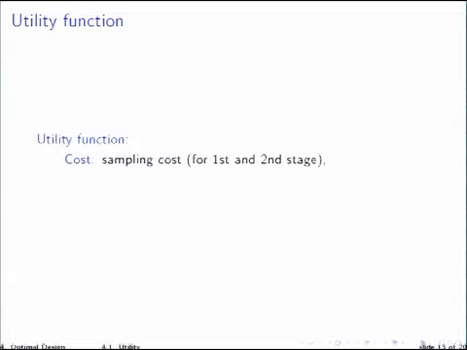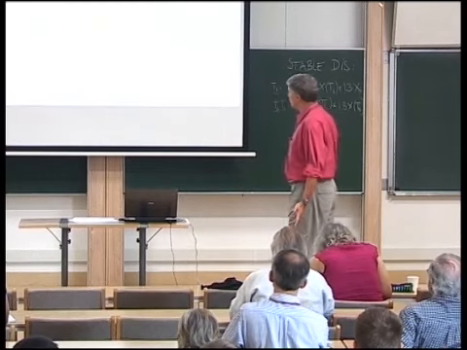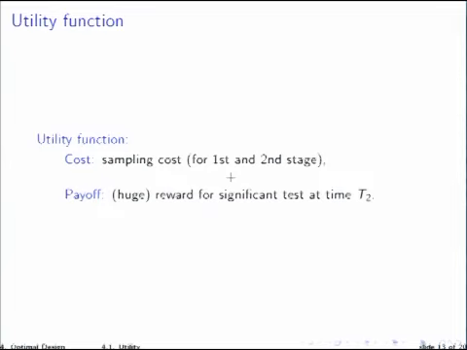So now we have a probability model. I advertised that I'll proceed with a decision criterion, and here it is. The decision criterion is that we obviously incur a cost, like there's a cost to recruiting patients, and there's a cost to keeping patients in the trial. If there were only cost, we wouldn't proceed. Fortunately, there is a potential huge golden nugget at the very end of the game.